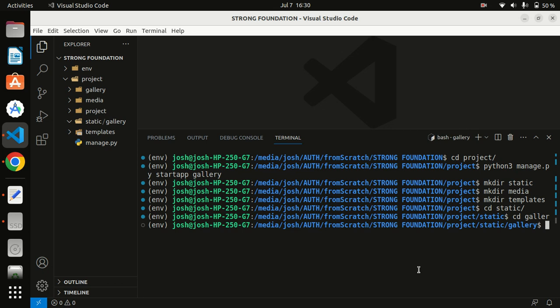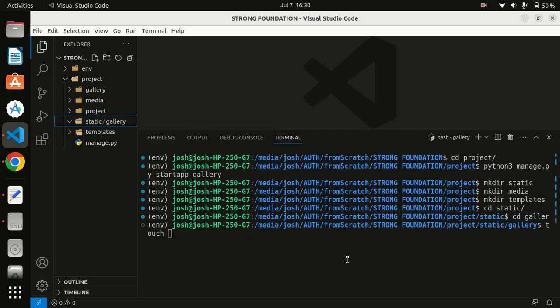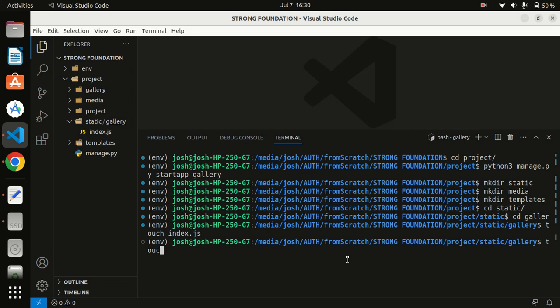Let me just say touch. You can manually right click and create a new file, no problem with that. Touch index.js and also touch index.css.